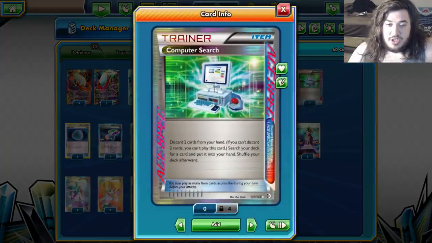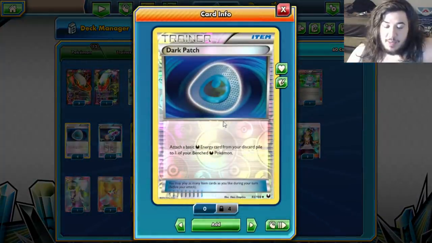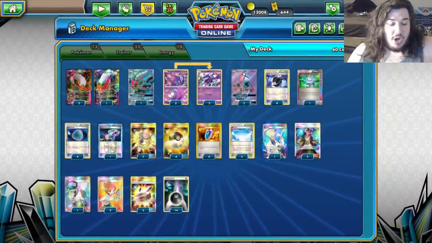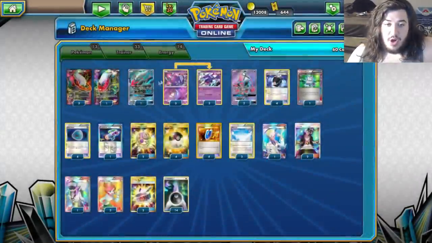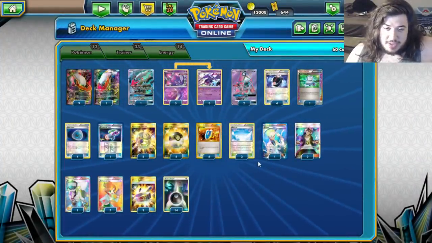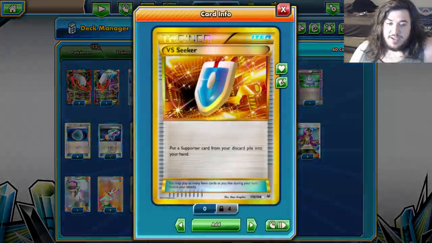One Computer Search: discard two cards from your hand, search for a card, put it into your hand. Four Dark Patches to help us get those Energies, since we're getting a ton of Dark Energies with Naganadel and Dark Patch. One Laser, of course, to go with the Dead End GX. Two Mysterious Treasure, which should help us get the Psychic or Tapu Lele out, and of course, four Ultra Ball. So, four Viva Secret to reuse Supporter cards.